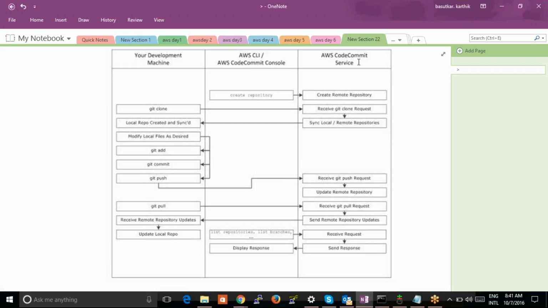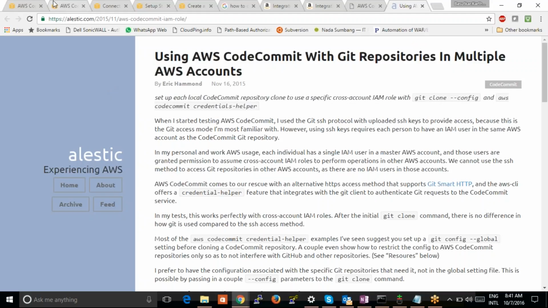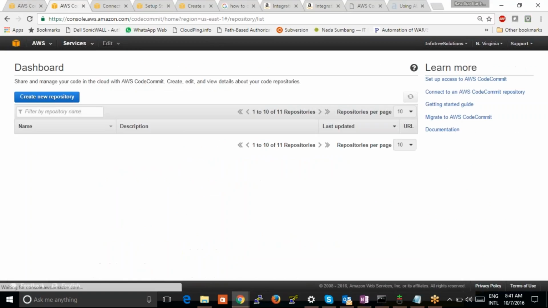First, from the AWS console, you created one repository.